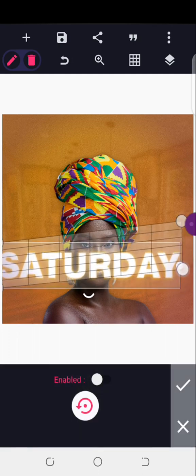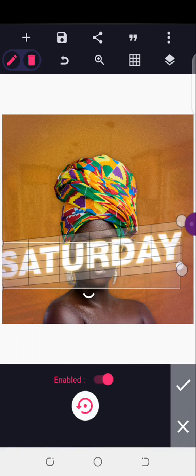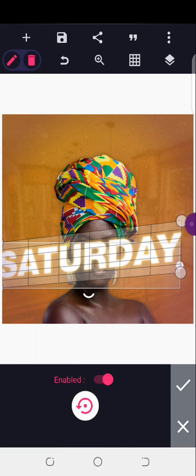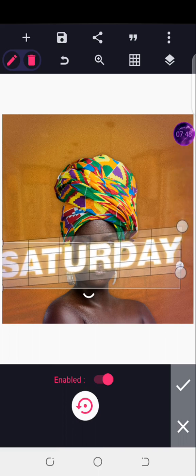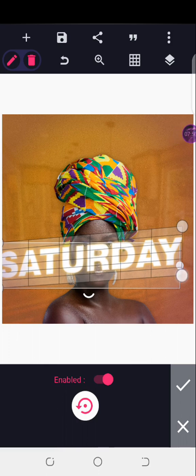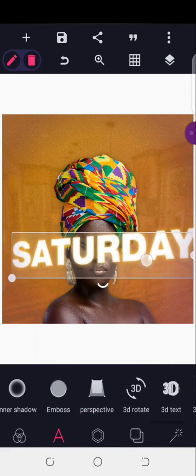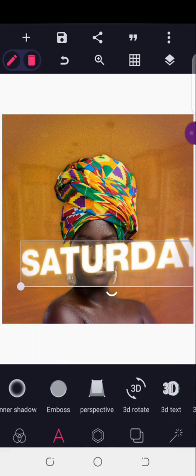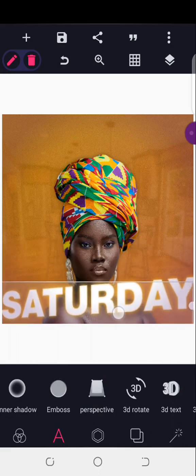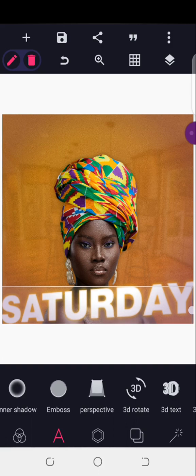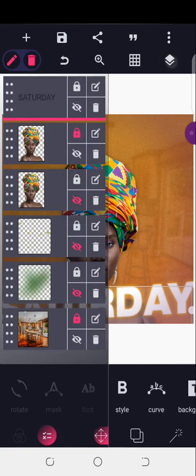Increase this. Just put on the perspective. Okay, so we've gotten this. So the next thing is just to adjust it like this. We'll send it to the back of the lady.